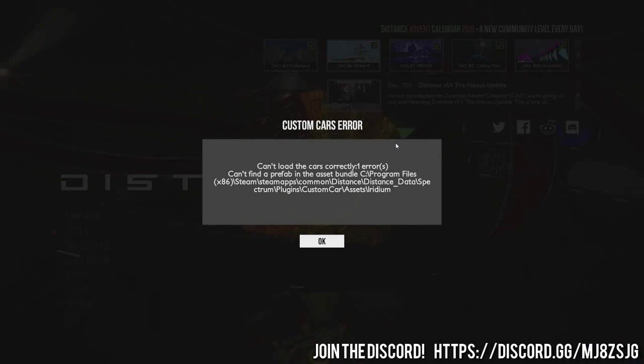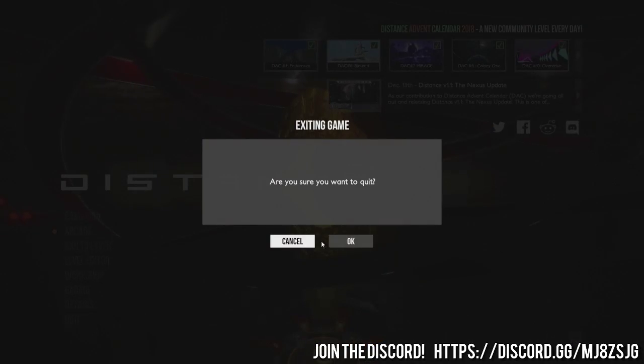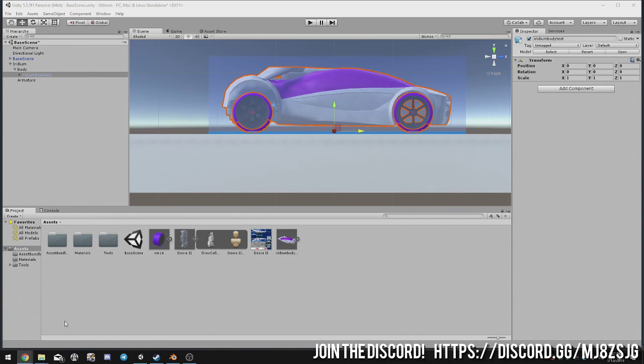Fingers crossed. Yeah, figured. Can't find a prefab. So that's the problem. Just not exporting the prefab, right? 9 megs. It's at least 2 megs.